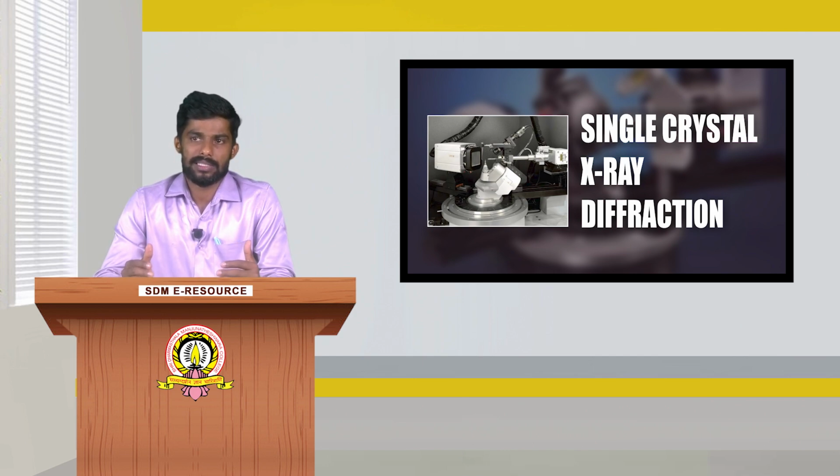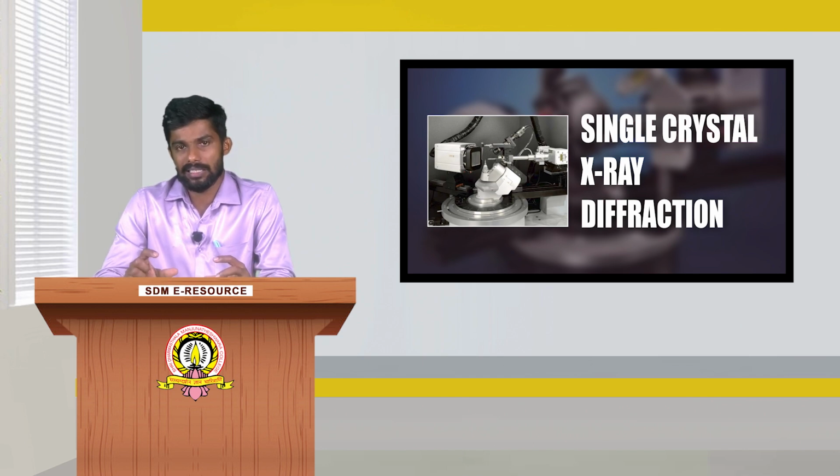There are two types. One is the powder X-ray method and the other one is the single crystal method. In the single crystal method, the sample is a whole specimen, a single crystal, without any discontinuity. The single crystal is used for the determination of its structure or unit cell parameters. It is not like PXRD, where the sample is crystallites and the crystals are homogenized. Here it is a single crystal of definite shape and size, which is used for the study.